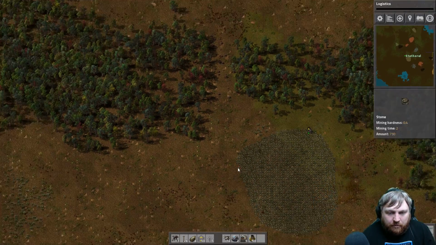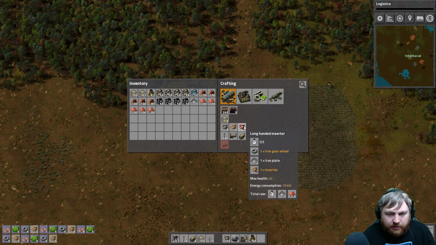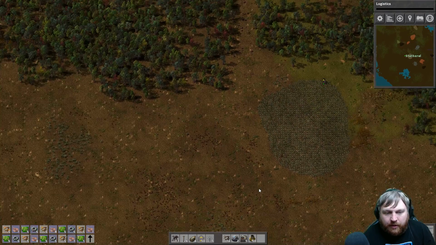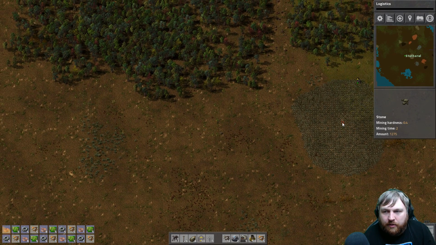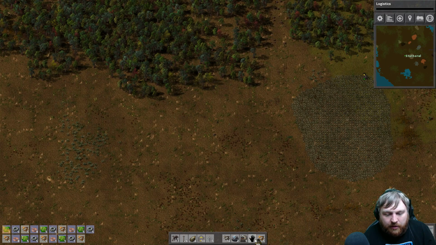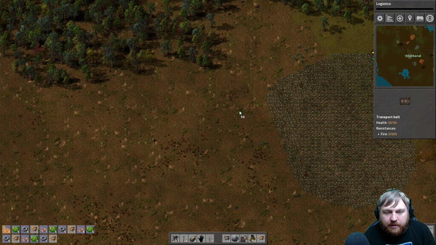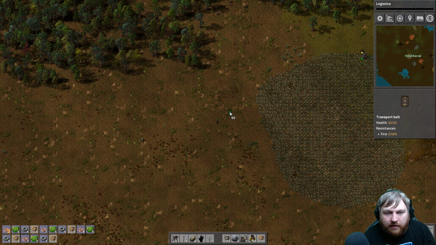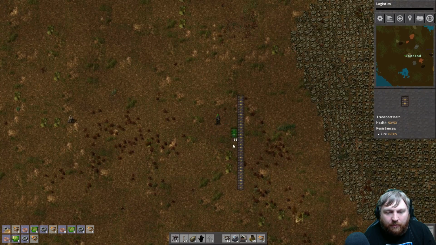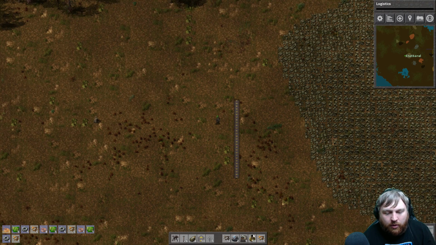So, while I'm doing this, I'm going to build a whole bunch of inserters. So we'll get far enough away from the stone. Yeah, I think this will work out just fine. Doing it right here. So we're going to get a belt as a limiting guide here. This is going to be the limit on one side of where our ore comes in.